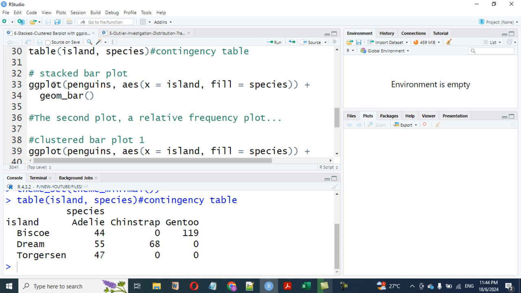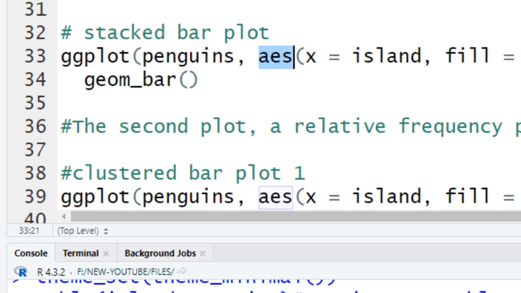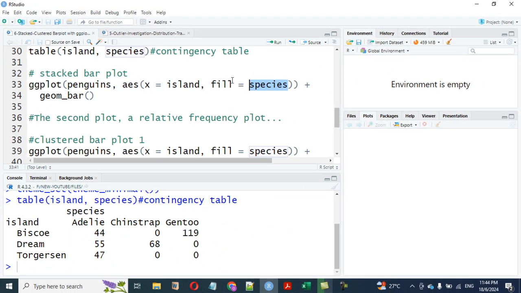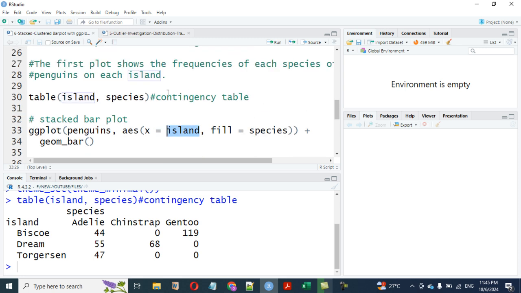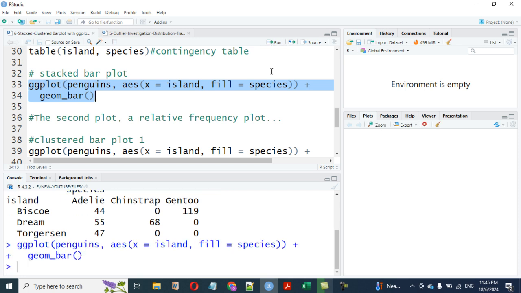So you can plot a stacked bar plot now for this. How do you do that? You just supply ggplot as usual, then your data set penguin, comma. Your aesthetic here is open bracket, x equals island on the x-axis. You can fill with species. Sometimes you can do it the other way around, but for now you want to see island, and you want to see them in different species. So we are trying to answer the question of how many of each species we can find in different islands. We can just run this line of code to see the result.